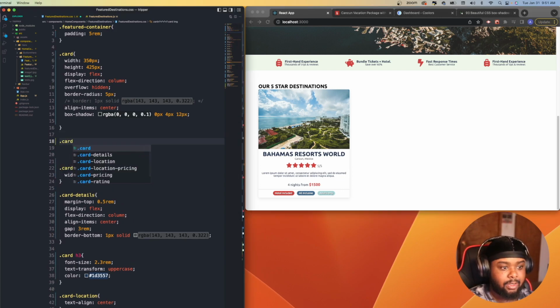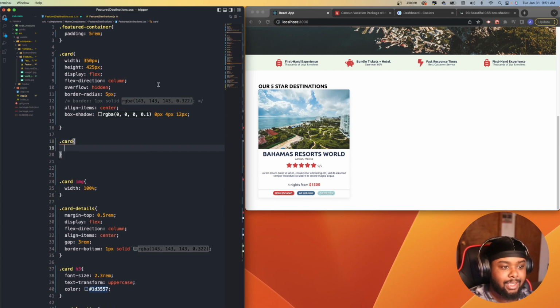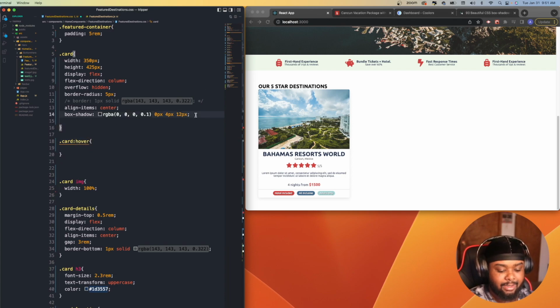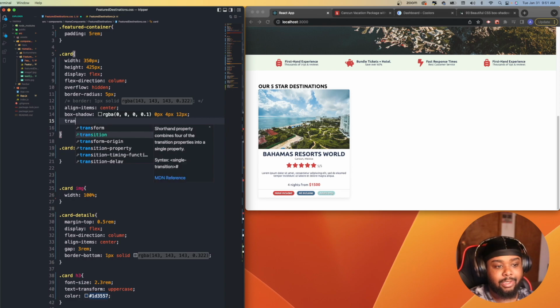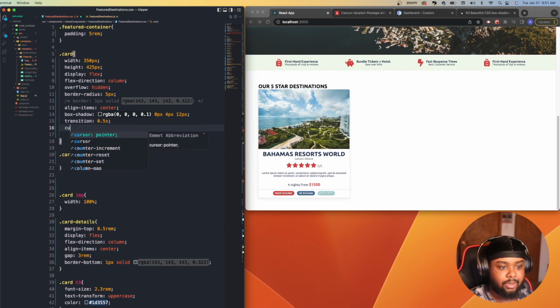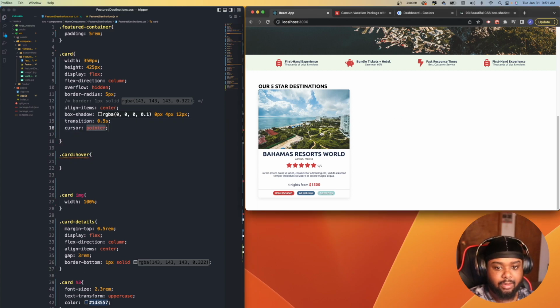Our animation. That's one thing that I think I'm pretty good at with CSS now. I know how to do a little bit of animations. You know what I'm saying? Let's give it a transition. I know how to do the simple ones. I don't know how to do, you know, the crazy stuff. Transition. That's all we should need. And card hover. So whenever you hover, and let's just give it a cursor pointer. Yeah, that'd be perfect.